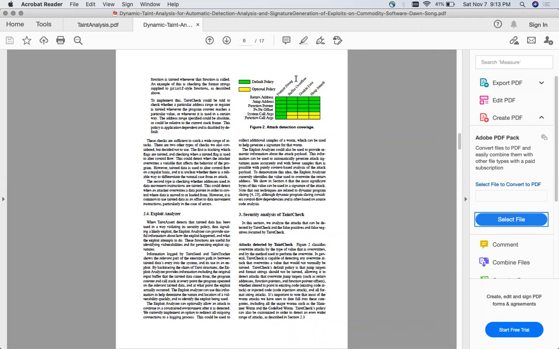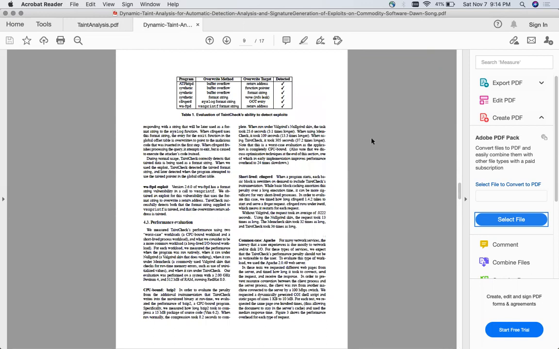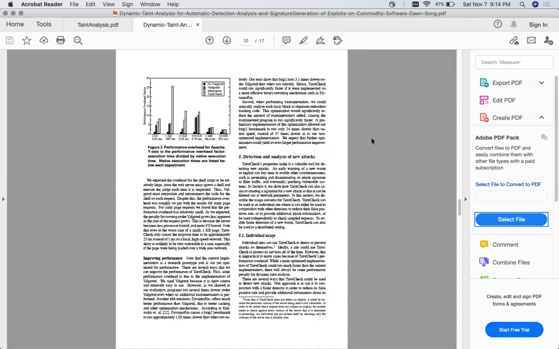So format string, for example, one way to do a simple format string taint analysis is to check whether the argument to a printf function can potentially be controlled by the attacker. All right. So the paper contains a performance evaluation as well as a robustness evaluation of whether it's able to detect any real attacks.